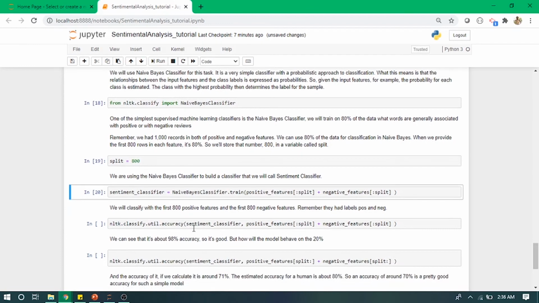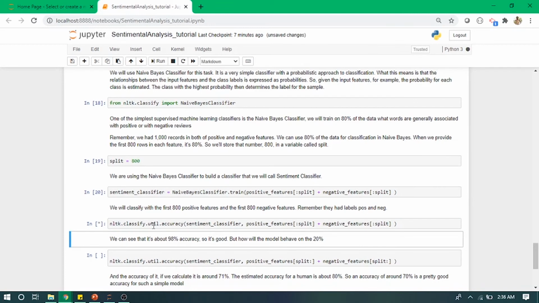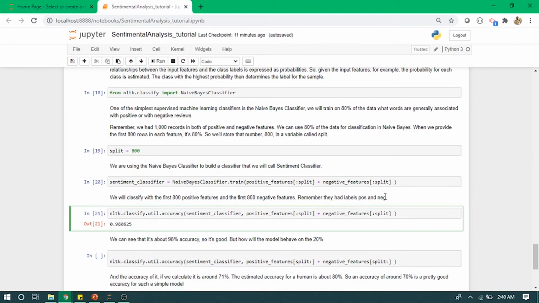We then classify our training set and get its accuracy. So as you can see, we got 98% accuracy on the training set. It's good, but how well does the model behave on the remaining 20%?